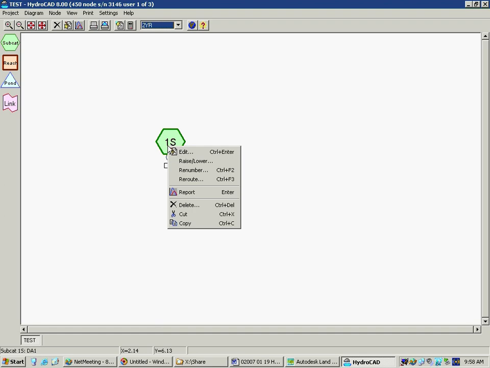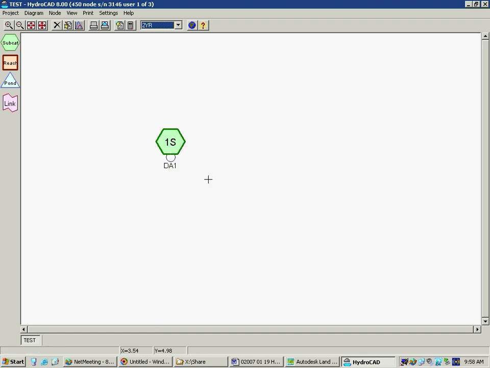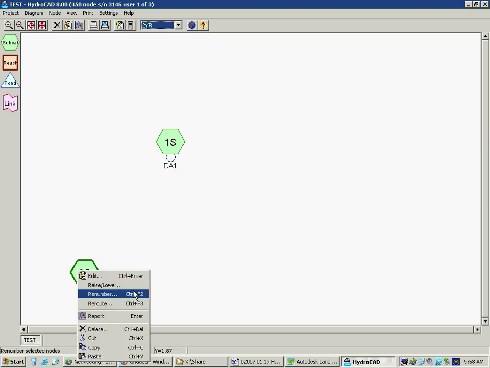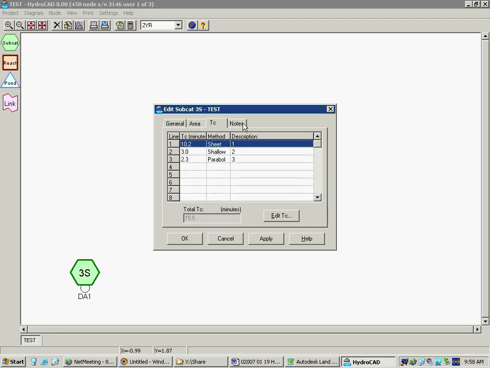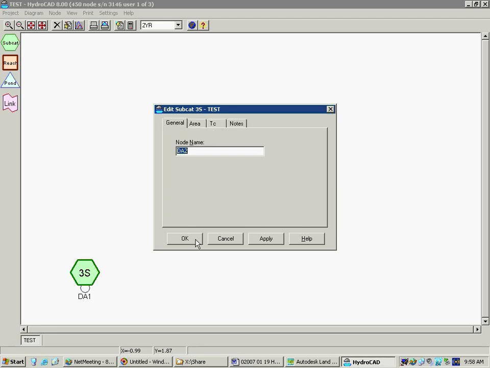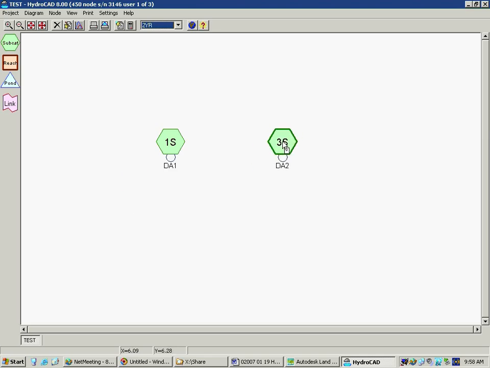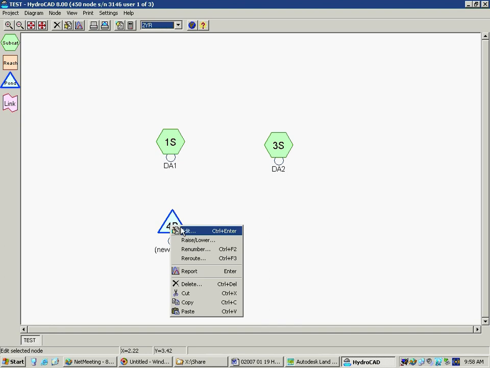One of the nice features is that you can copy drainage areas. So I can copy this and paste, and then you just move, and we'll rename it to 2. You'll notice that all your areas stick, your time of concentration sticks. So now we have a 2 drainage area project. The next step will be to do a pond or a basin, whichever you like to call it. So you just drag it in, and in order to edit, you right click, and you're editing the local features of this pond.